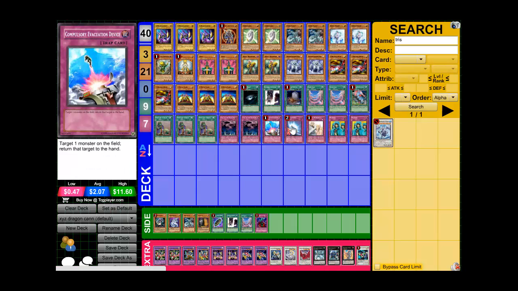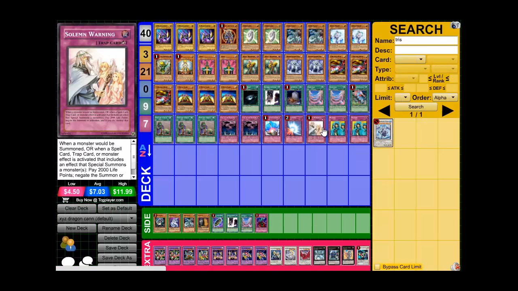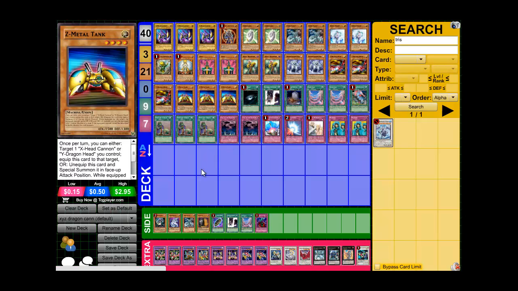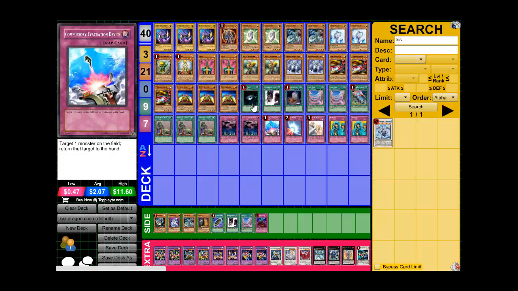Compulse, Mirror Force, Solemn Warning, and Waboku for maybe you're setting up for next turn, and easily go for your fusion. So that's the end of the main deck, 40 cards.